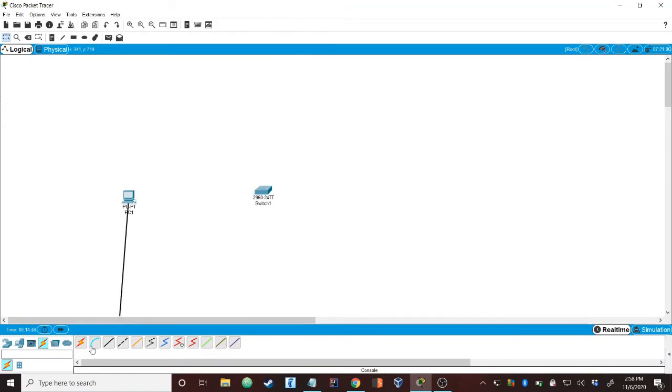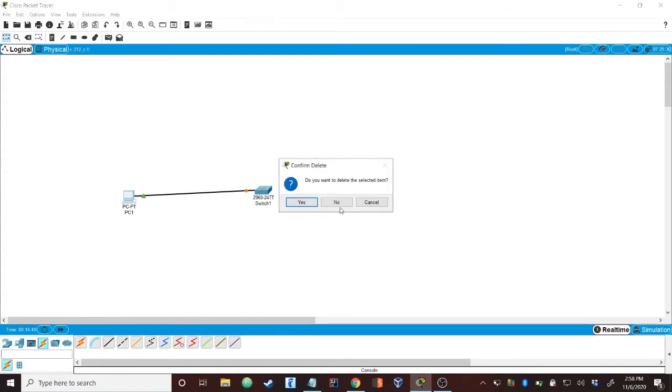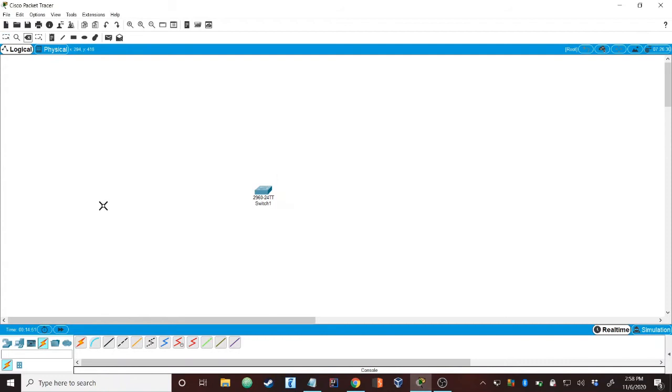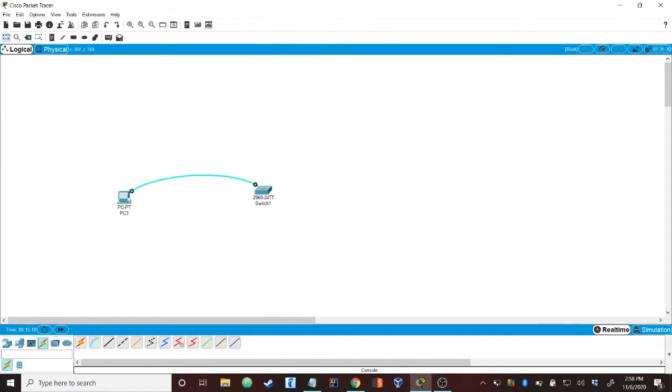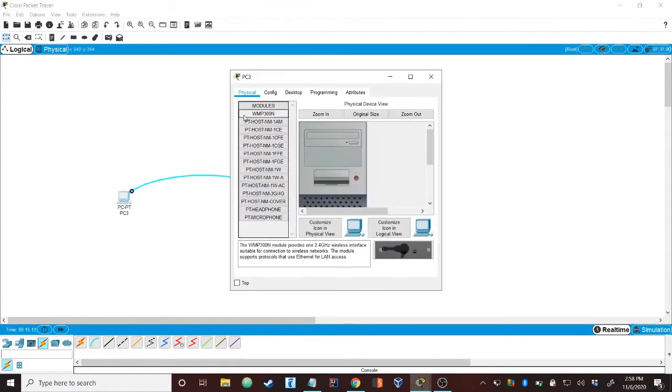We're doing a regular PC and we're going to use a straight through cable to plug it right into the switch. Now this is, once again, super basic. Alright, let's get rid of this. I actually want to get a console cable so I can show you what it's like to console into an actual Cisco switch. There we go. Put it in the console port. Boom. Now you're going to go on the computer right here.